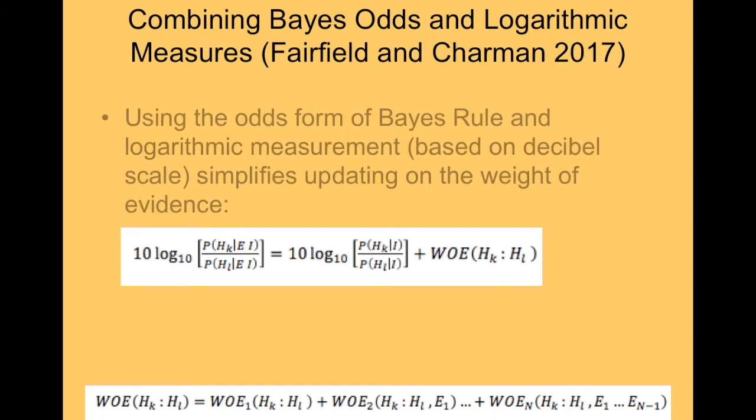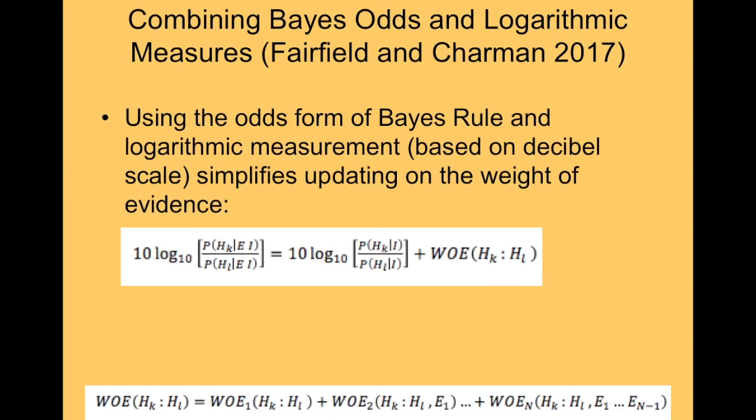Now, the reason that that is useful and actually simplifies things, I mean, you may not have worked on logarithms since your high school math, and you may be a little bit confused at this point, but you can work through the math in their book once you get it. And the reason that that actually simplifies things is that when you turn things into logarithmic scales, then you can simply add the weights of evidence. So this is the logarithmic conversion.